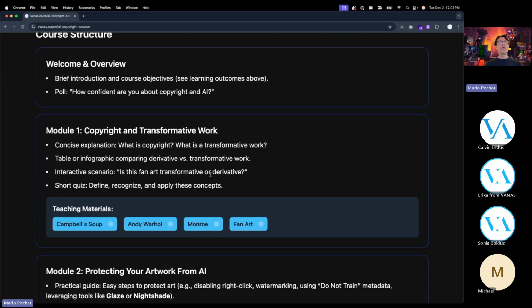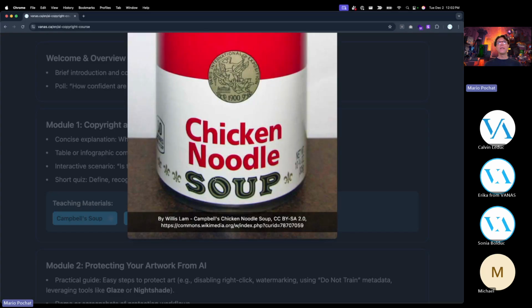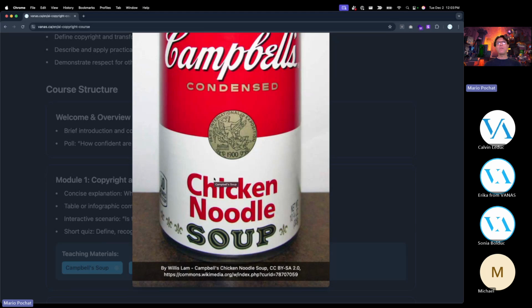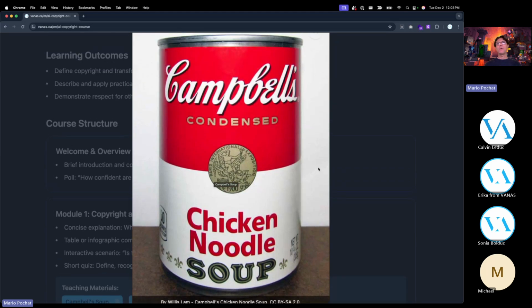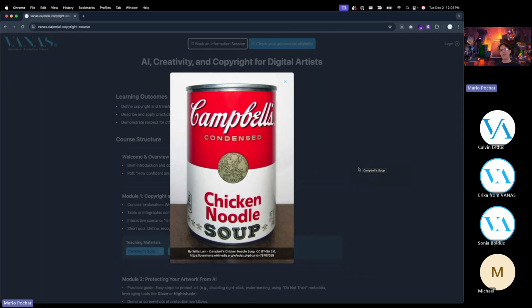and it's good. That's a good thing. So starting with copyright, there's something about copyright that if you see that image, you can type it in chat. What is this? Who owns that? That's important to know. Who owns this chicken noodle soup? And you see that on the top section of that image, it says kind of like the owner, right? That's how they brand it, the Campbell's chicken noodle soup.